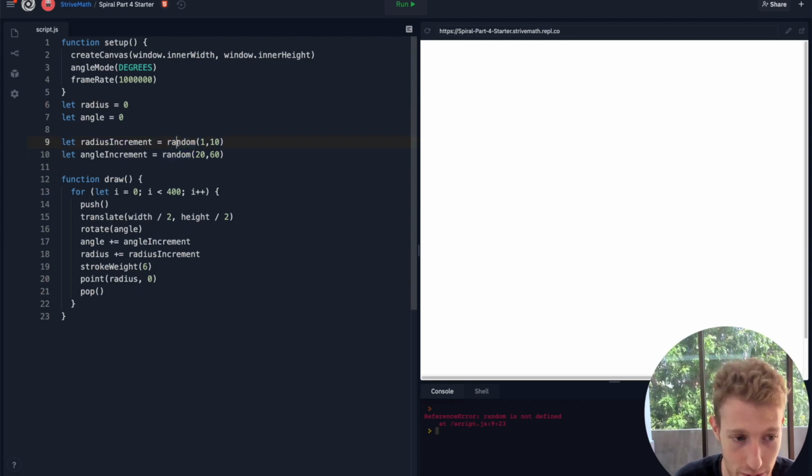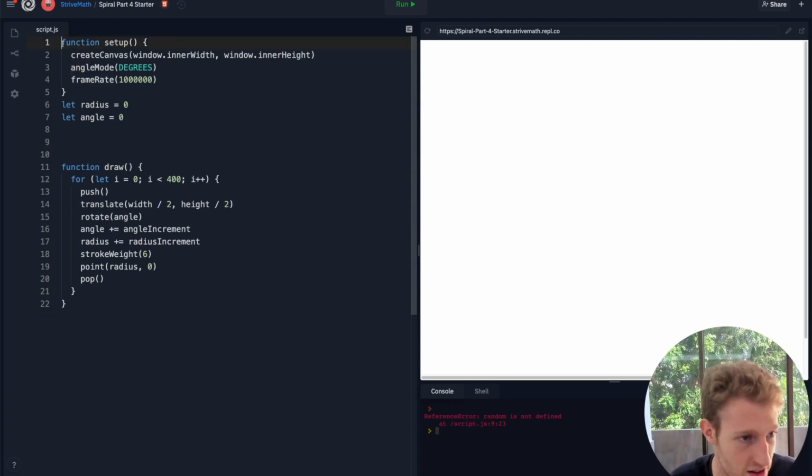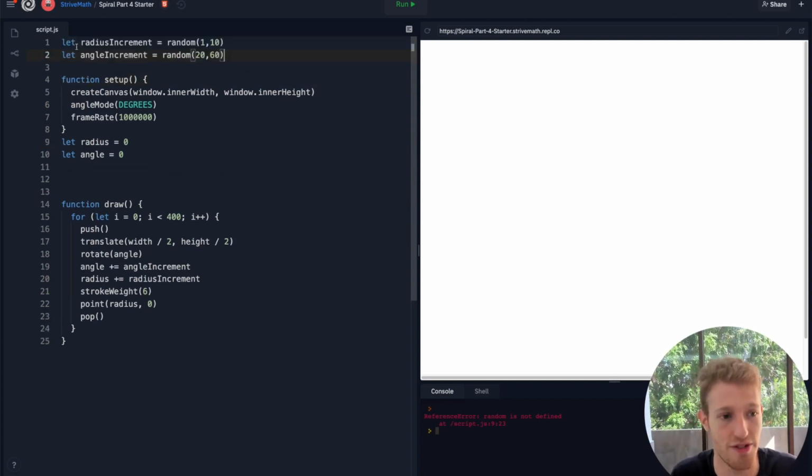This function, random, is a function within P5, and we only have access to it inside of draw or inside of setup. We don't have access to it globally like this. This is only with P5 for this particular function and other P5 functions. With other things, it doesn't necessarily work the same, so you just have to test it.